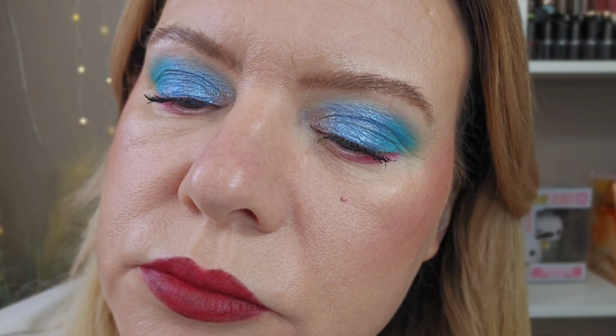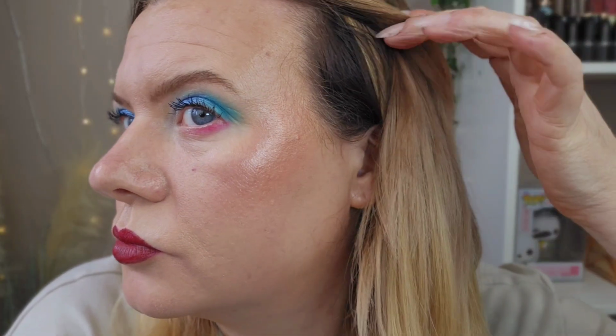Whereas it's a lot brighter than I would normally go for, and I stand by that the lip does not match the eyes at all. I would go with more of a nude if I was wearing something like this. But I do actually really like it. I think it's really cool. The products in themselves, the only thing I was a little bit meh about was the facelift palette, the one with the bronzers in, only because, as I've said a few times now, the bronzer shades are just too dark. But apart from that, it's actually really nice.